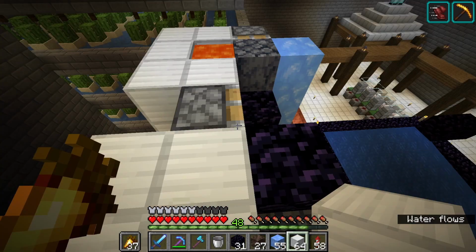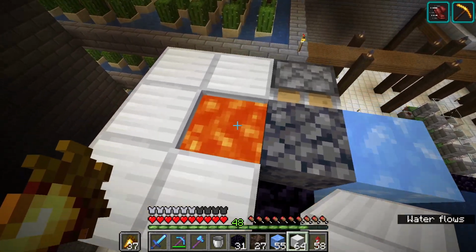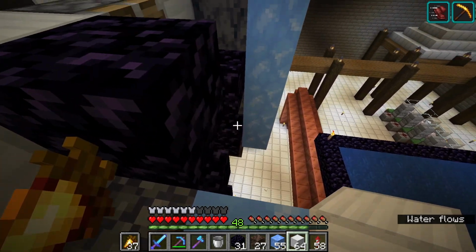bit of it built. I have the Basalt Farm started, and this is the basic idea of it. There is lava here, and then there's two more blocks of lava farther down.